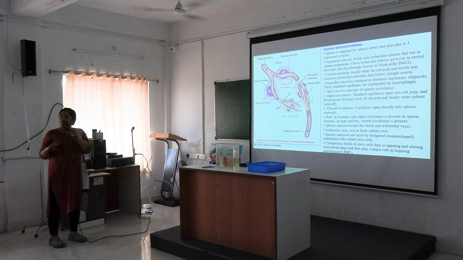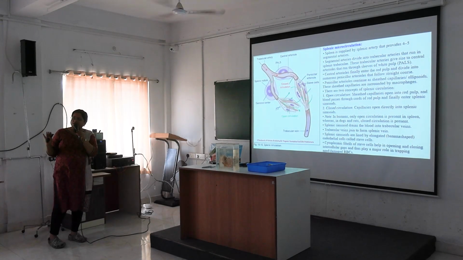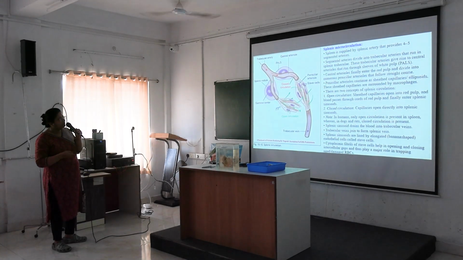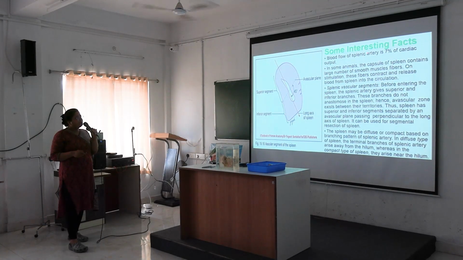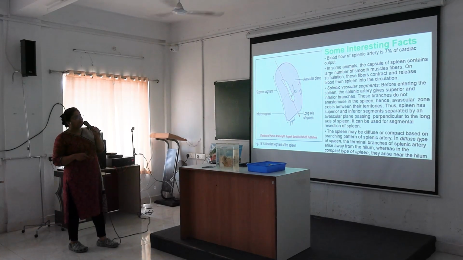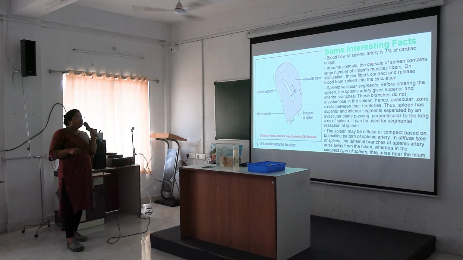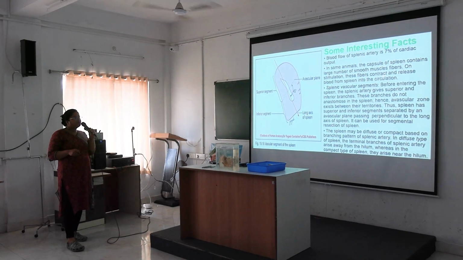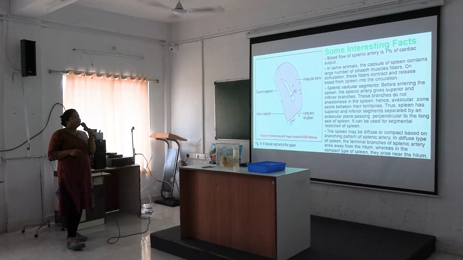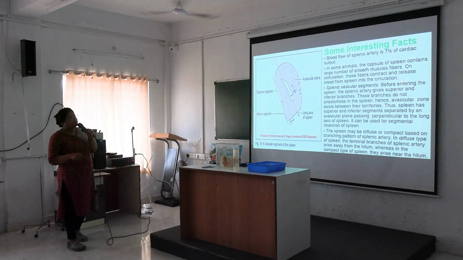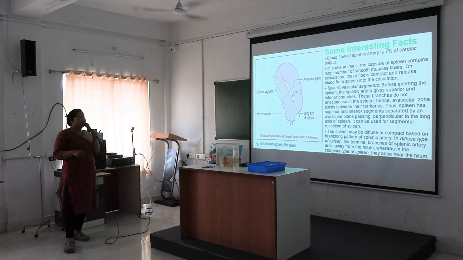Splenic circulation is very important for theory. Okay, we have discussed splenic circulation in the whole lecture. You prepare a long question for theory. Blood flow of the spleen is 7% of the cardiac output, and in some animals, the capsule of the spleen contains a large number of smooth muscle fibers, and on stimulation, these fibers contract and release blood from the spleen into the circulation. And splenic vascular segments, this is also vast.